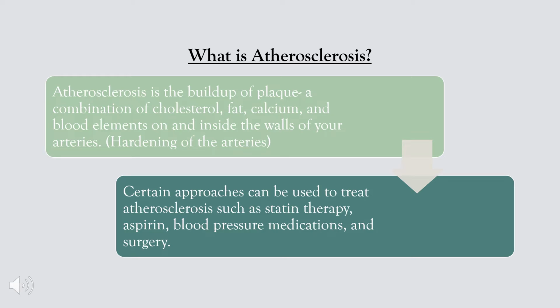There are certain approaches that can be used to treat atherosclerosis, such as statin therapy, which can slow or reverse progression of the disease depending on the intensity of the treatment. You can use aspirin, blood pressure medications, and if your provider wants you to try the surgery option, that's also a route to take.